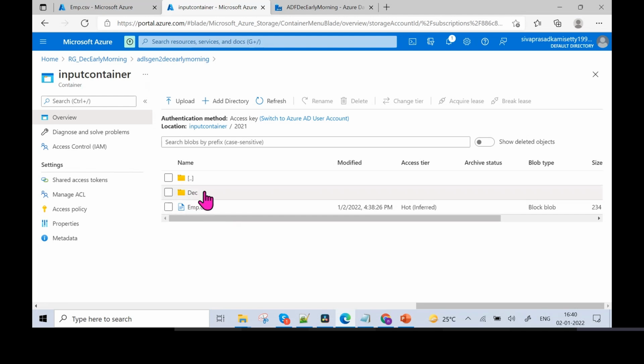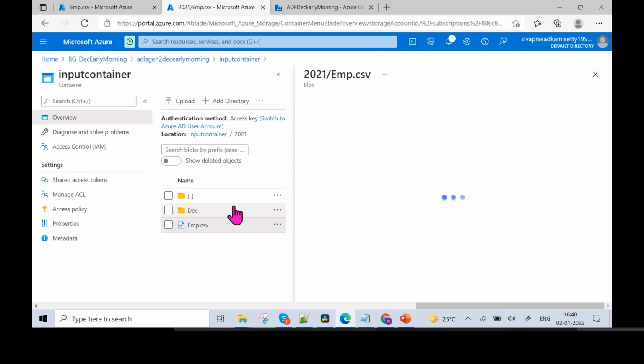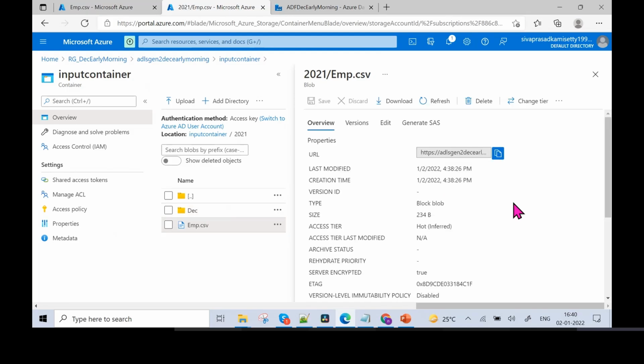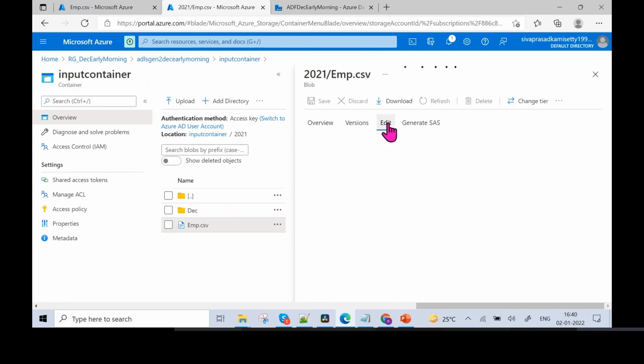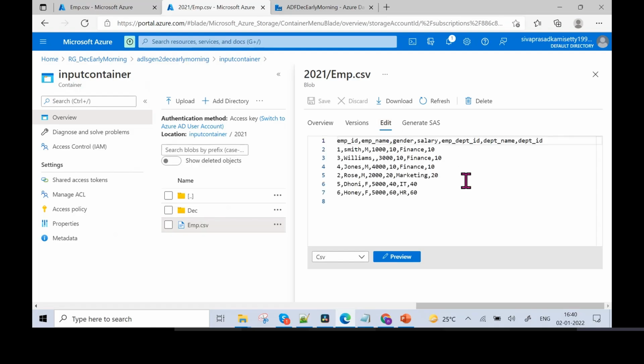Previously we had only this folder. Now if you see here, 438, it was copied 2 minutes back. Let us see if all the data has been copied or not. There we had 6 rows, here also we have 6 rows. This is how you will be performing your copy data activity.